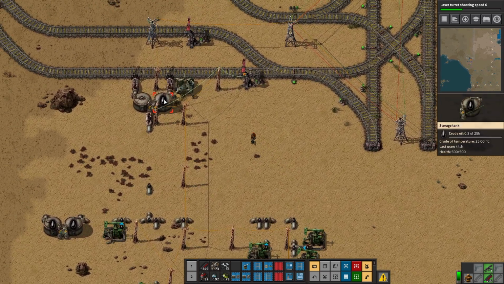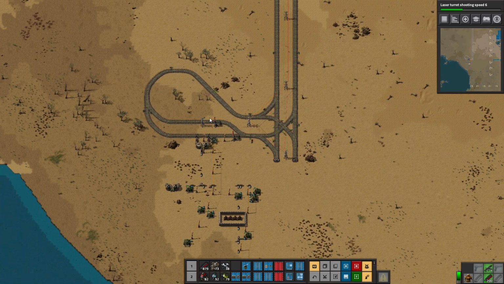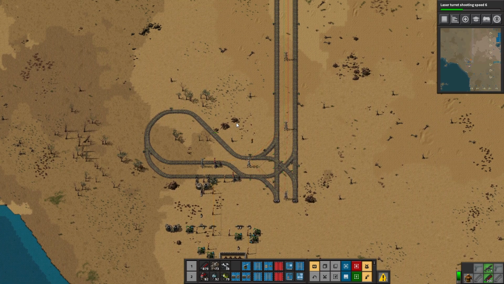Let's go ahead. We will roll the intro. We'll tear down the station, rebuild it, and see what we need to do to get our nuclear stuff set up.